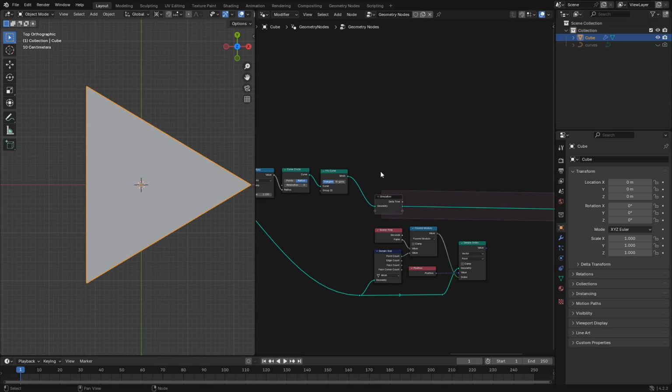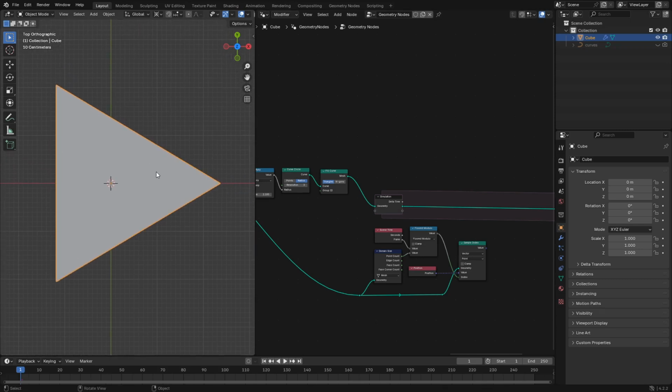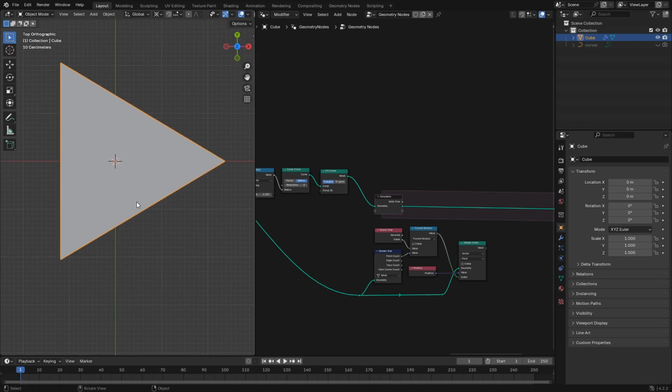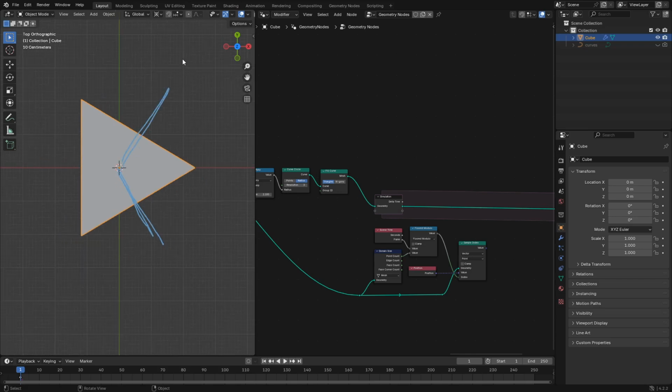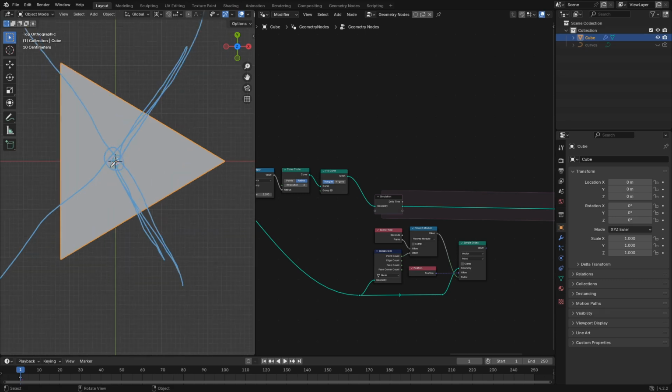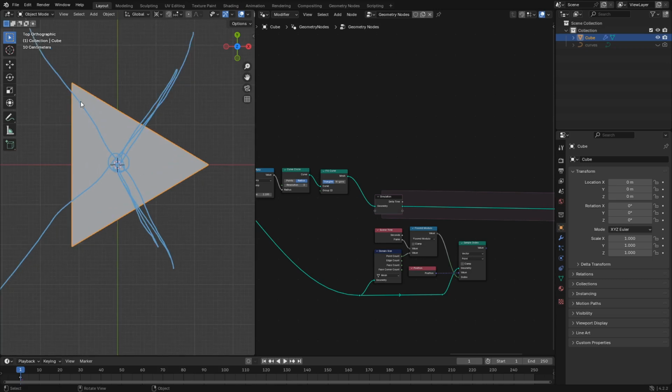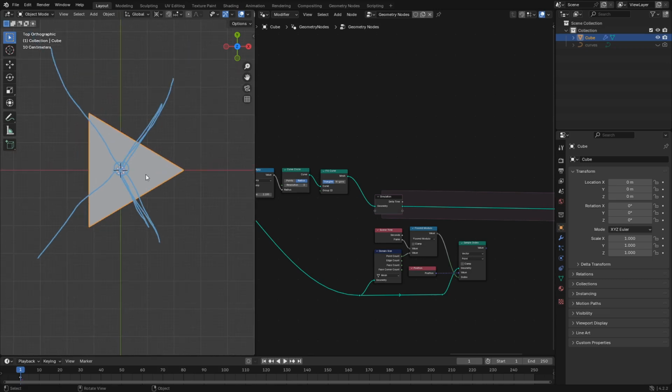But the overall algorithm, what we're going to do is we're going to take two of the edges of the triangle, then we're going to find the vectors that are perpendicular to those, and those are just like two lines, and then where they intersect, that's the circumcenter. And so for this triangle it'll be pretty much right in the center.